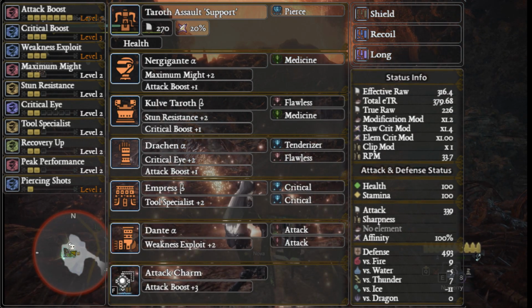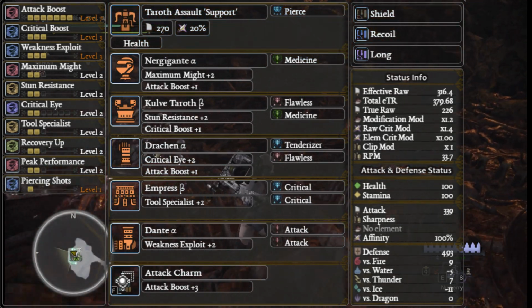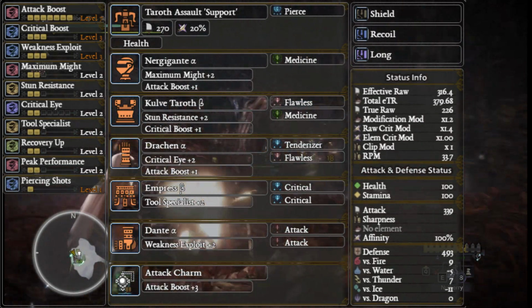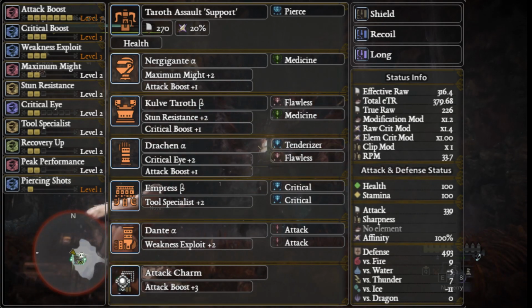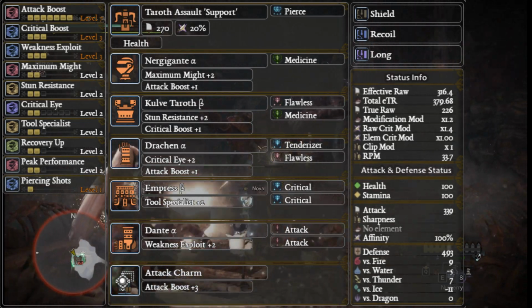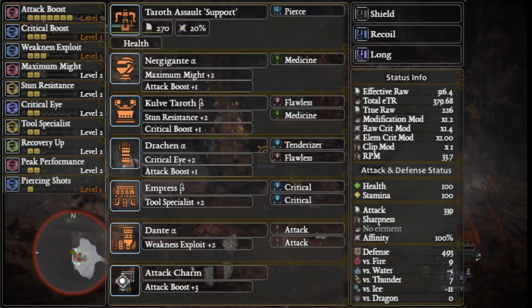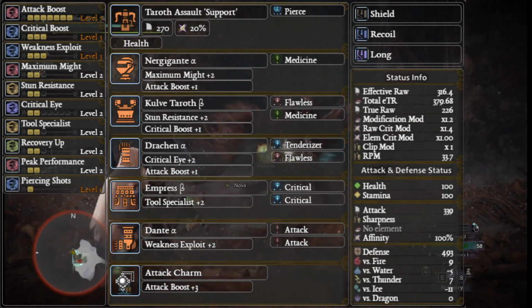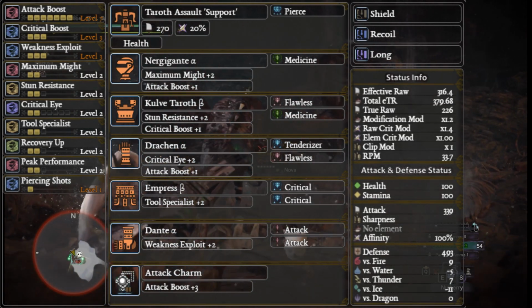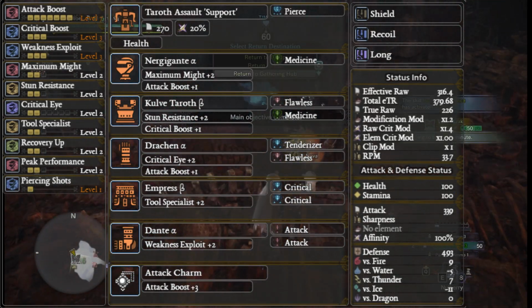This build has a grand total of 100% affinity, assuming you're hitting those weak points, and the EFR is 316.4, where the total ETR is 379.68. Pierce shot for pierce shot, you will be doing 27 damage per tick, which is 1 damage below the current meta, which has 28 damage per tick. But due to the medicine jewels, you're able to heal a little bit quicker to get peak performance that much more active. Now on the bowgun itself, I have a shield mod, a recoil mod, and a long range mod.